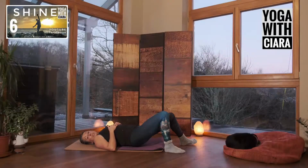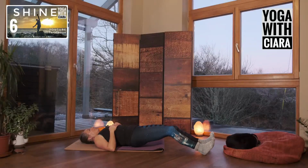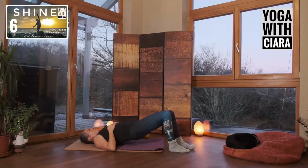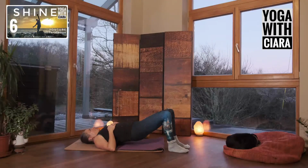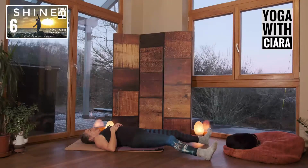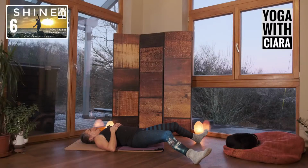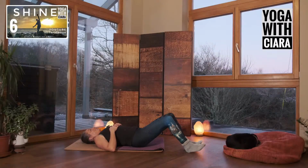I have no idea if we can do this movement. We're going to try both together. Try stretching out both legs together, and then make a circle. And you have to lift your bum for as much of the circle as you can. I think this could be really cramp territory. Let's just feel that. And then in the other direction.